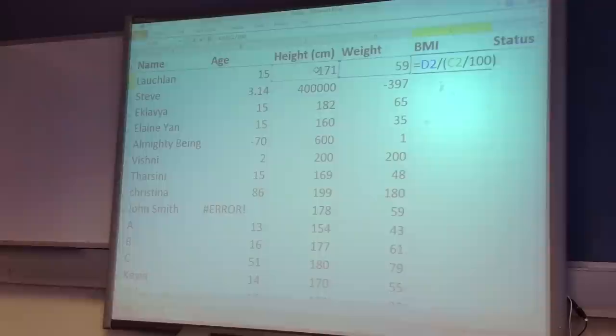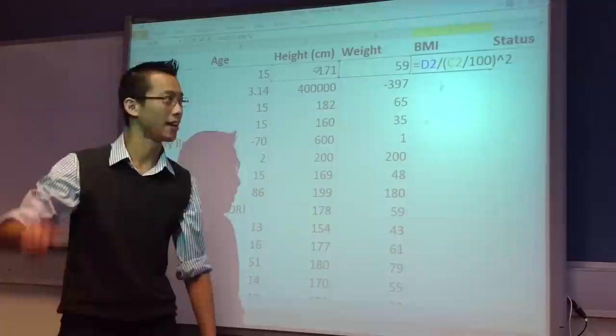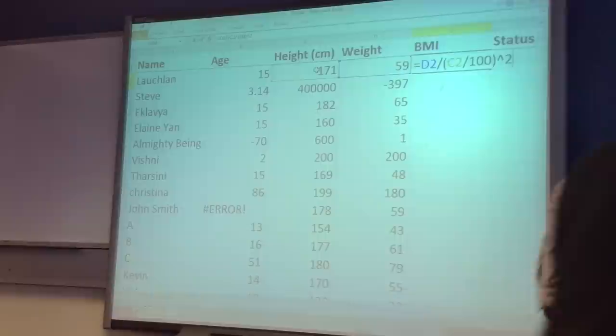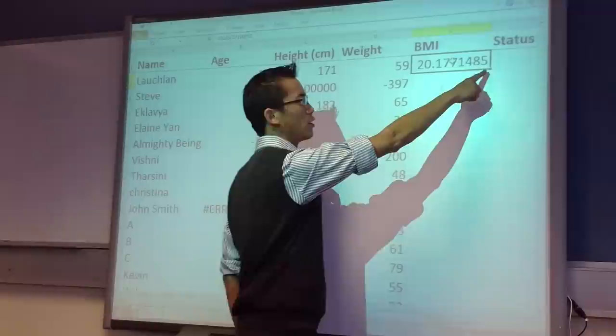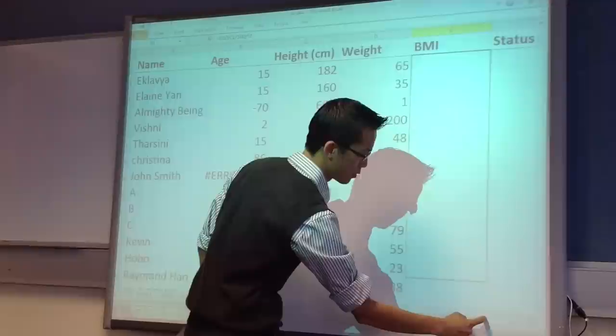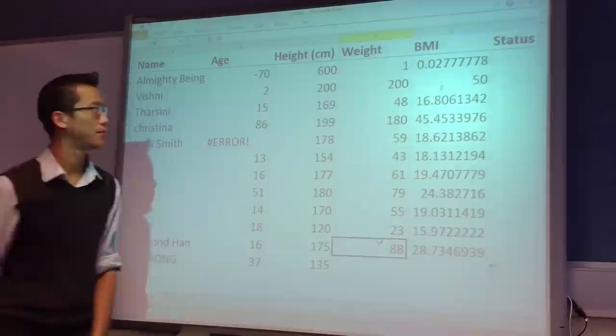So if you remember, for an index you use this little symbol here. It's called a hat. So this cell divided by height in meters squared. All right? So there's the BMI. And once you've done this, you remember the beauty of Excel is that this formula, because it has relative references in it, you can take that little corner peg and drag it down. And you can take that formula and apply it to all the cells below. And you've got some value.